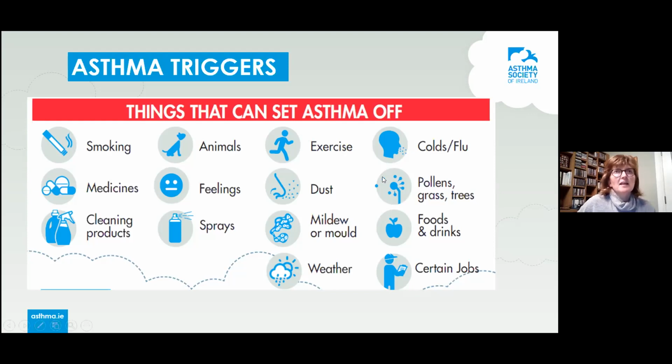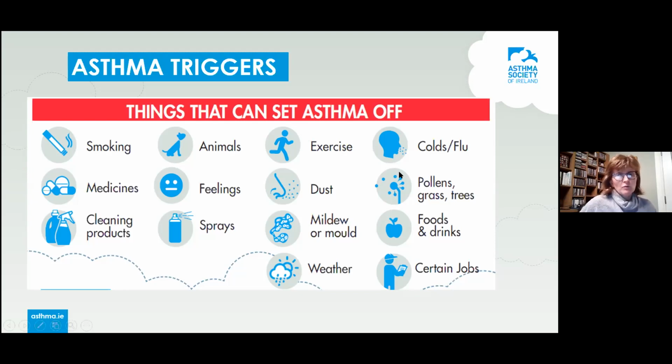So a few tips with pollens then: if pollen is a big problem for you, what you can do is put some Vaseline on the tip of your nose, and that will actually trap any pollens going up into the nose and then down into your lungs. Then use wraparound sunglasses too, to stop the pollens going into the eyes. Again, keeping windows open during the day is not a good idea.